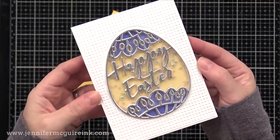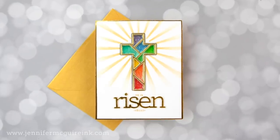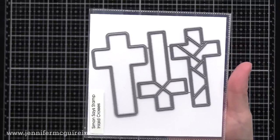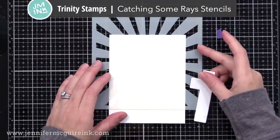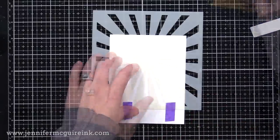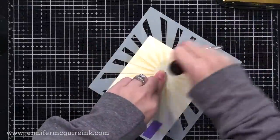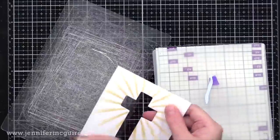My last example is similar to the first, but this time we're going to step it up by adding a bit of sparkle. This card features the new Simon Says Stamp CZ Design Inlay Cross. That solid cross is a little bit bigger than the two other inlay crosses, which really helps with the technique we're doing. I have the front panel of our card, which is four by five and a quarter. I'm using the Trinity Stamps Catching Some Rays stencil, lining it up so the center of the stencil is towards the top center of our card. I'm using an ink blending tool and Altenew Enchanted Gold Ink — a nice soft gold ink that adds shimmer. I'm applying the ink so it radiates from the center of the stencil and blends to nothing. At the center of that, I will cut the solid cross — this will be the front of our card.